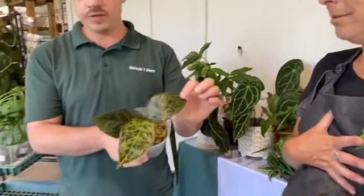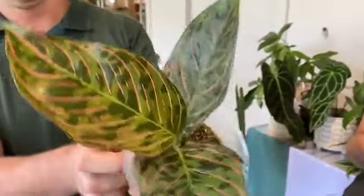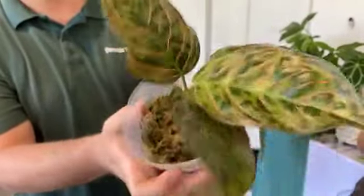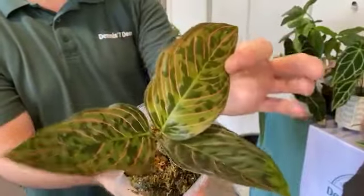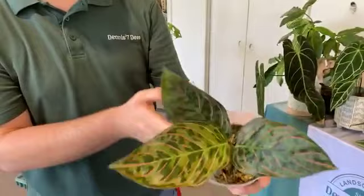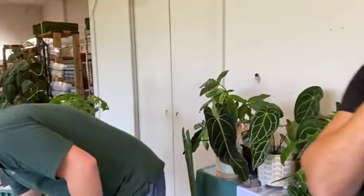And then my Aglaonema, or Chinese evergreen. These are also aroids, so we see a lot of these. Can you hold that one up close? This one right now is amazing. It's called Green Army. Green Army. Wow, really coming home with me. I know, it's like camouflage and green and pink. It's got everything everyone likes. Super cool. Wow.